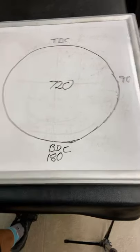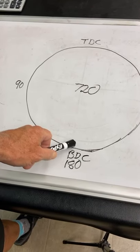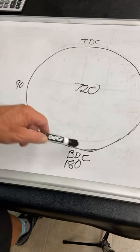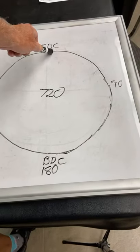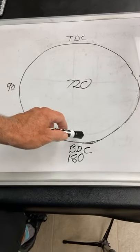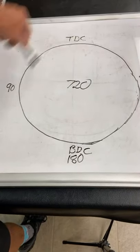If we had both valves shut, intake and exhaust, and then we compressed the mixture, the air and fuel, all the way back to TDC, that would be 180 degrees of compression. Then we would light the spark plug at TDC, and it would be power stroke all the way to the bottom. That would be 180 degrees of power stroke. Then we would have to get the exhaust out of the engine, so we would open the exhaust valve here and push it all the way out to TDC, so another 180.